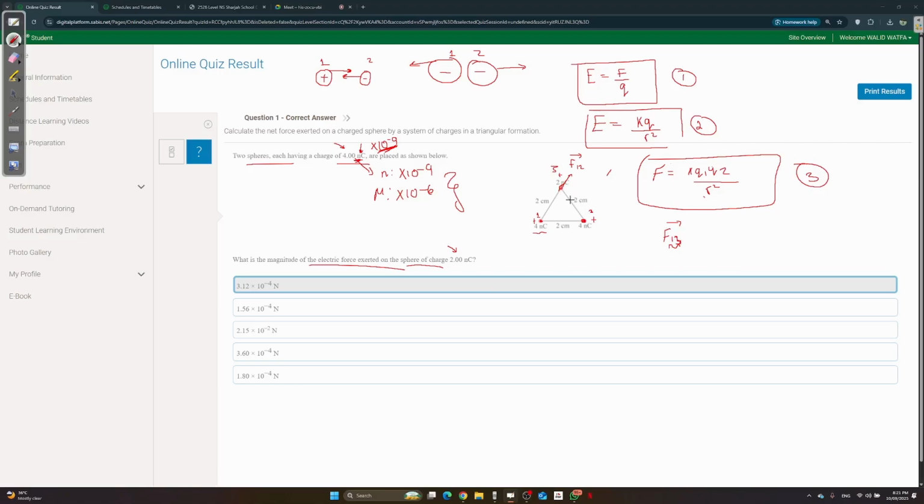Now, you have another sphere here, right? So over here, this second sphere, what's it going to do? Is it going to attract or repel this one here? Repel. So, it's going to go up or down? Up. So, we now have another force. We're going to call this force F23. Right? Easy peasy till now, right? Nice and easy. Now we need to calculate these two forces. Right? Okay, let's calculate.